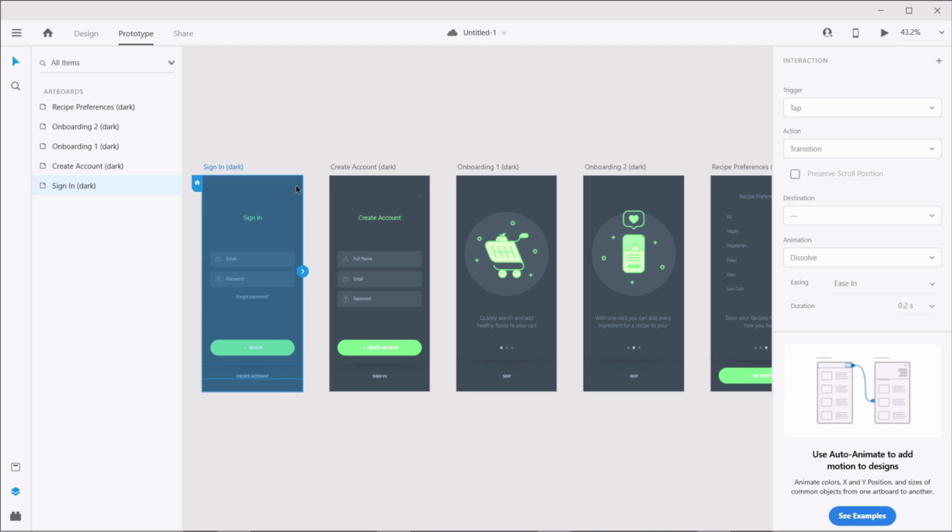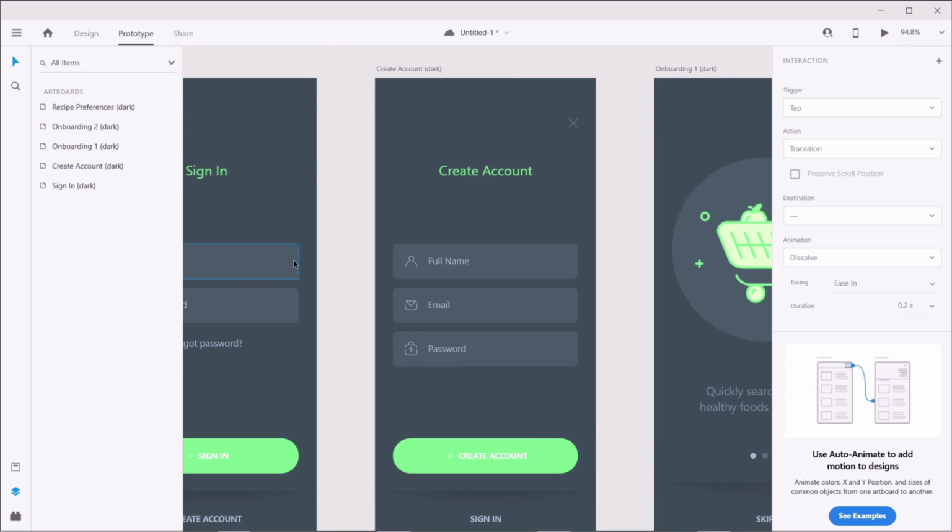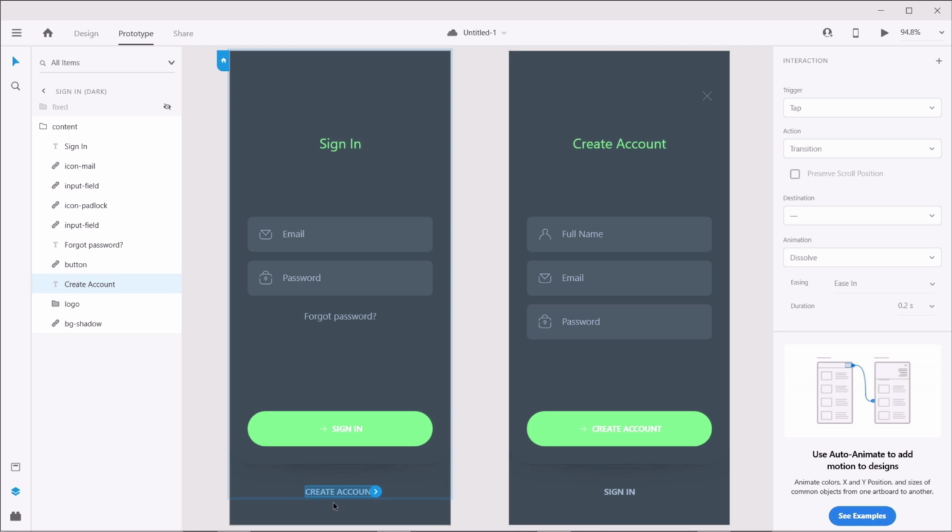Really easy. If you decide you want to use another screen, just select a different one, and that's going to update automatically.